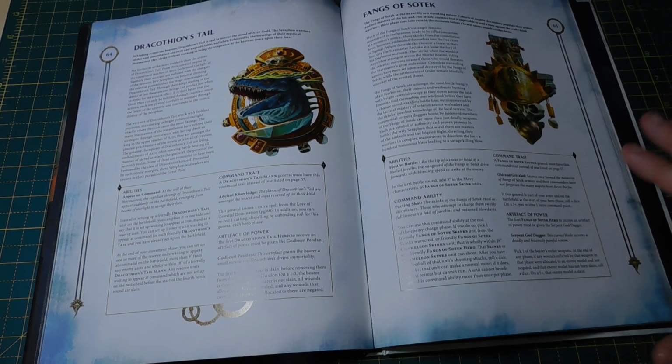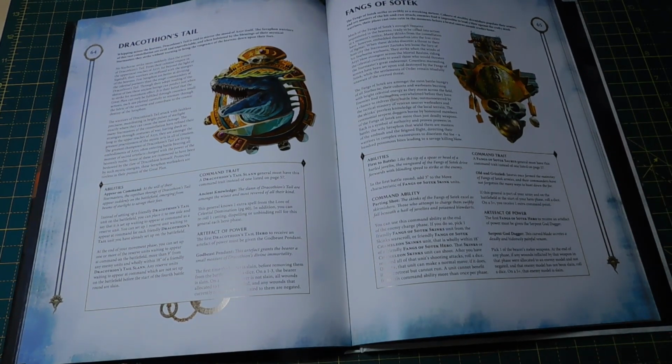Old and grizzled, basically on a 3+, you receive a command point. That's better than a 4+. It is, but this book has a lot of ways to generate command points.